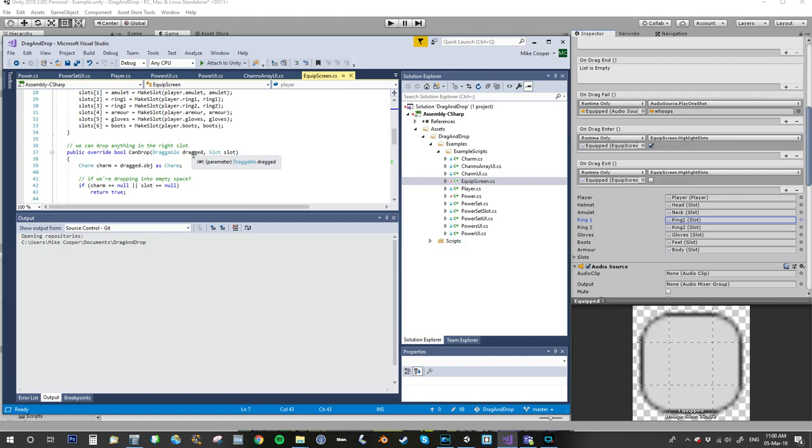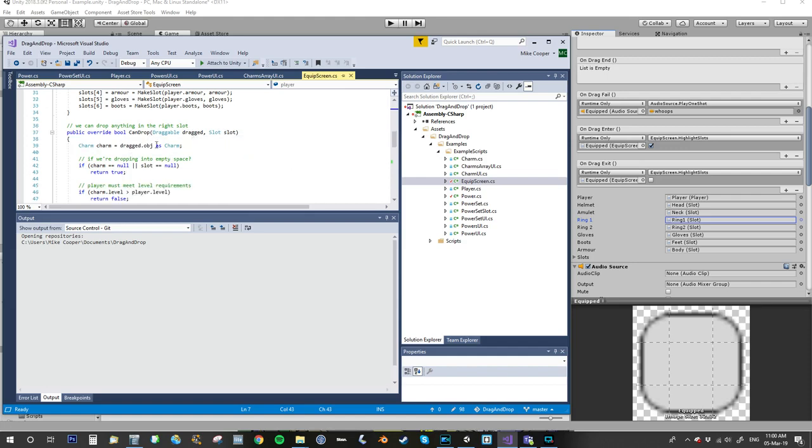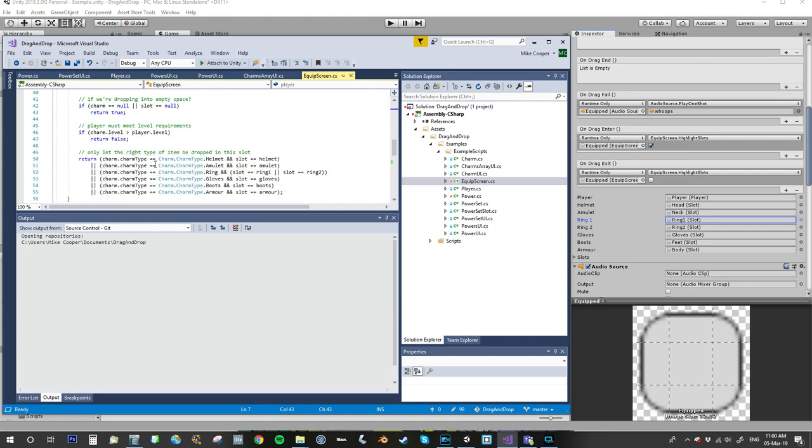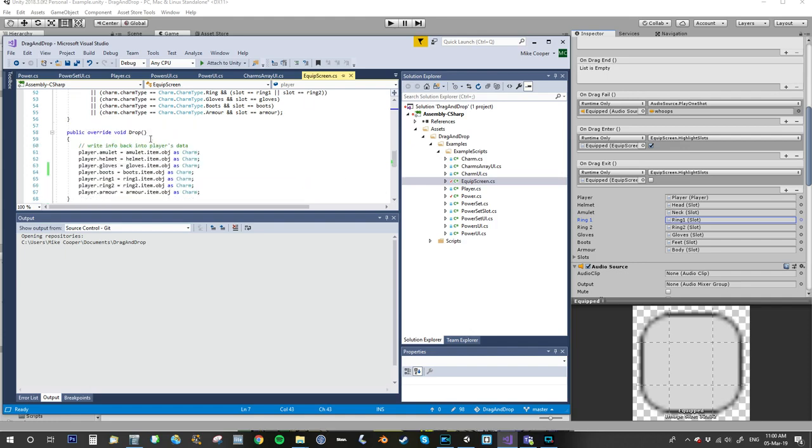If we try to drop an item into the slot, we make sure it's a charm. If we drop it into empty space, that's fine. We check the player's level. If the charm's required level is greater than the player's current level, we return false. And then we make sure, just in this if statement here, that only helmets can go in the helmet slot, and only rings can go in the 2 ring slots, and so on.